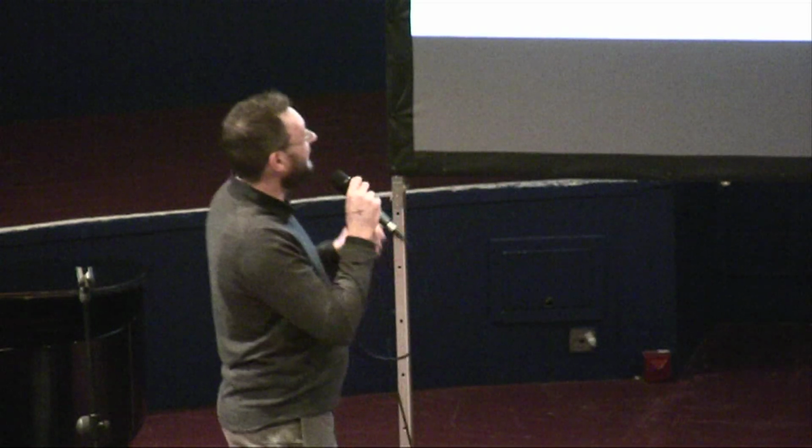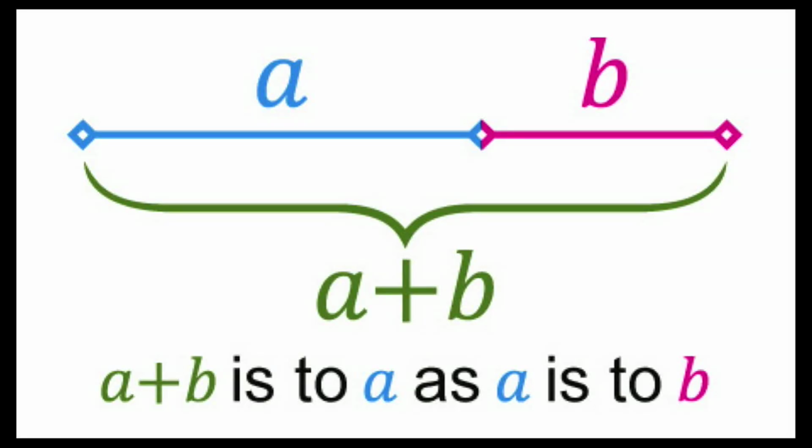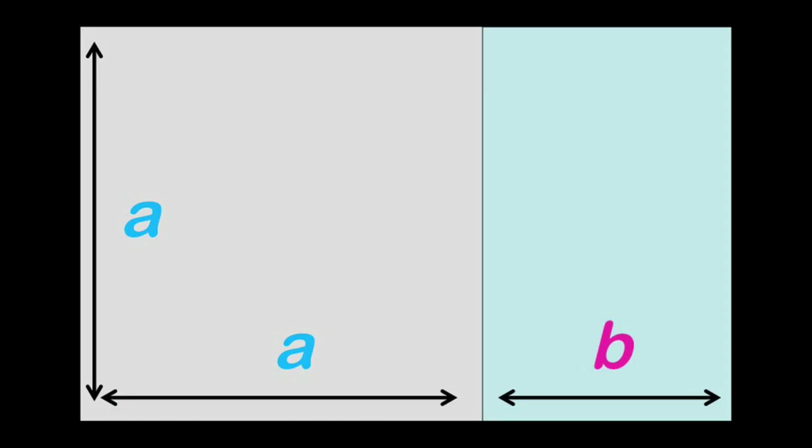Is anyone not a graphic designer in here? Good. Right, okay, so A plus B is to A as A is to B. An easier way to look at that, perhaps, is as something called the golden section. The grey bit's a square, the blue bit's added onto the square, and together they form the golden section. Now, the golden section is very important in graphic design and in lots of other things.